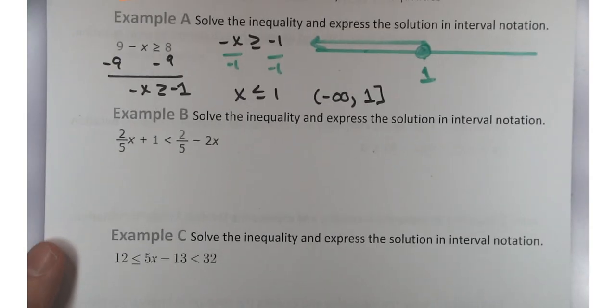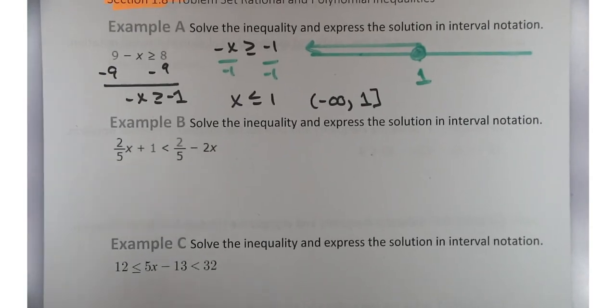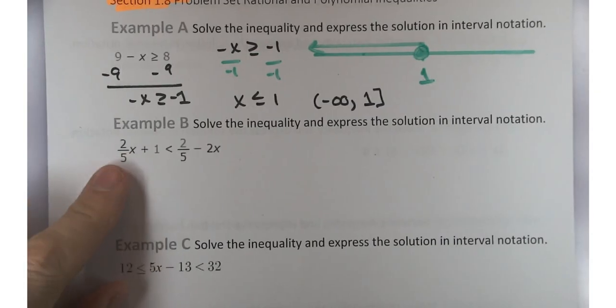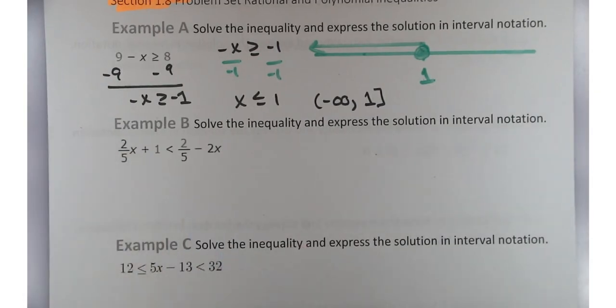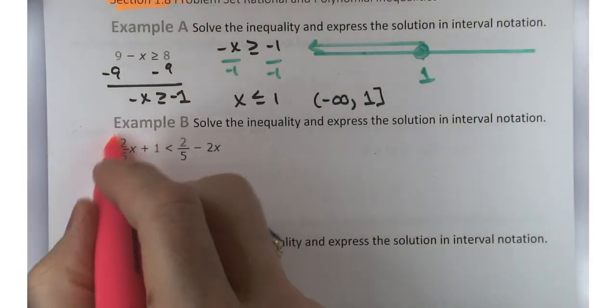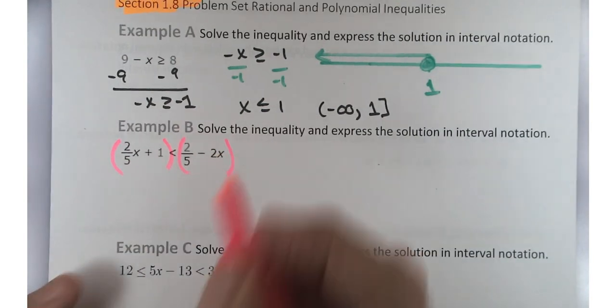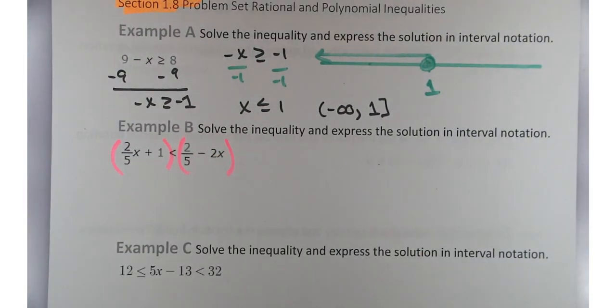Let's move down to this next one. This next one contains what I sometimes jokingly call the F word, fractions. All right, most of you don't really like fractions. So let's do ourselves a favor and get rid of the fractions. Now, what could I do to get rid of the fractions? Well, they've got a few denominators here. The trick is to multiply by the lowest common denominator. What is the LCD in this case?